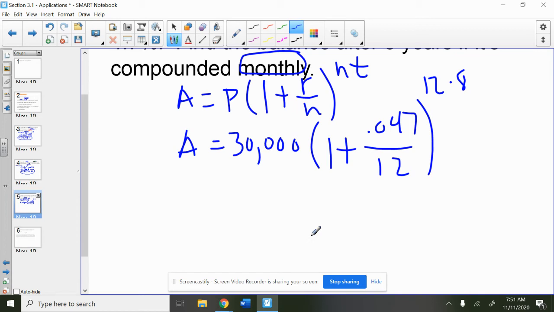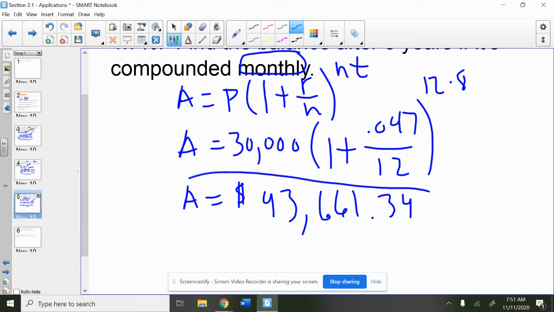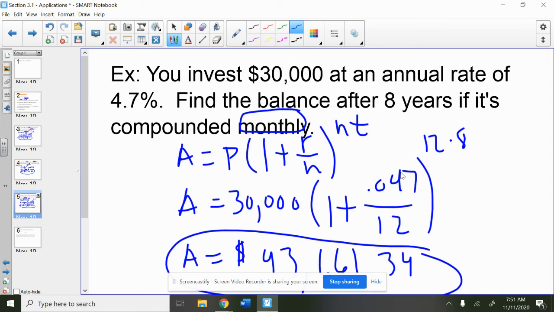And so that's the final amount. We will talk about other types of problems where it says, what would you have to invest to end up with a certain amount? But that's going to involve logarithms, and we haven't gotten to that point. So you invest 30,000. The more you invest, the more you're going to get out. But it's nice to have a high interest rate as well, like 4.7%, depending on what the problem is.